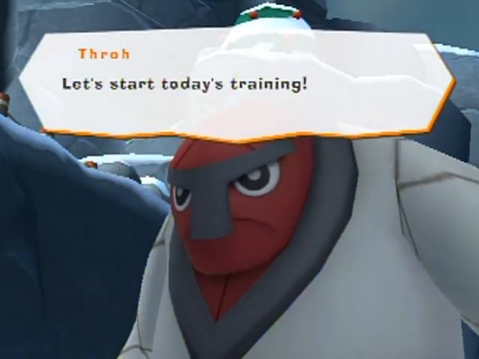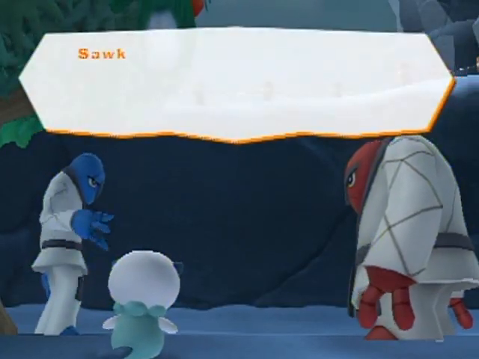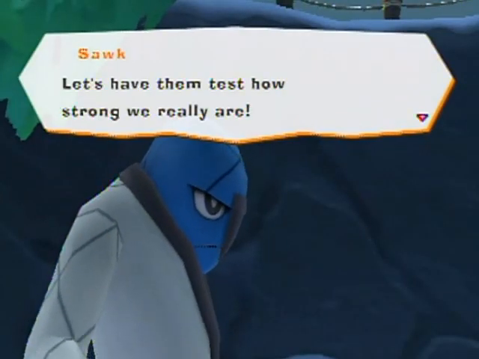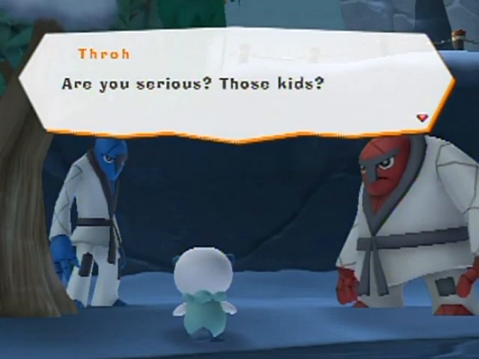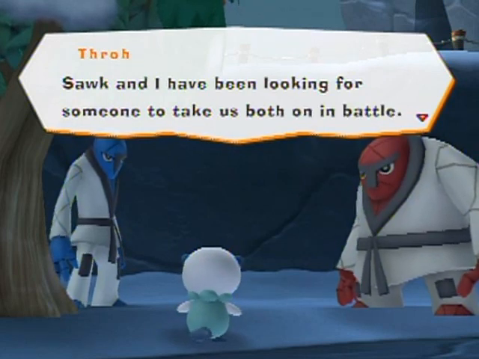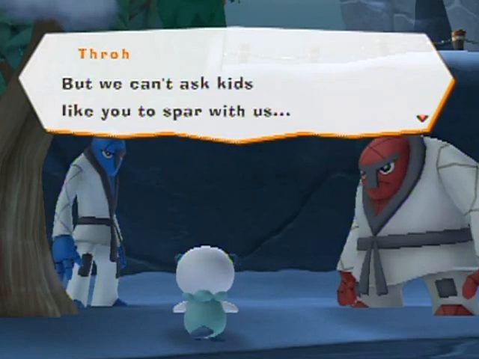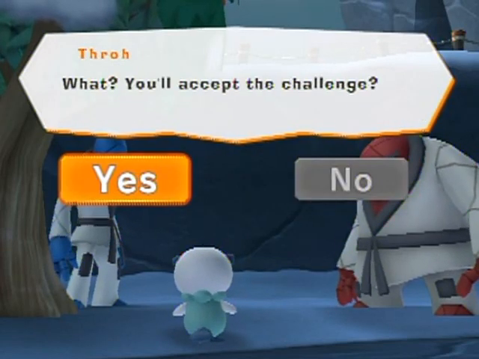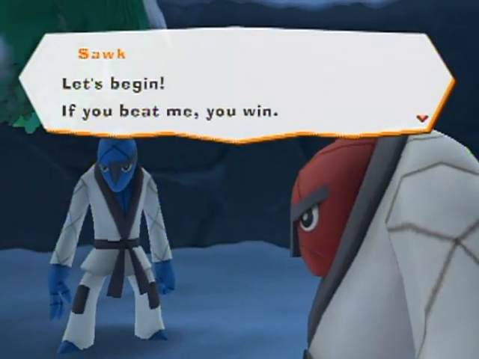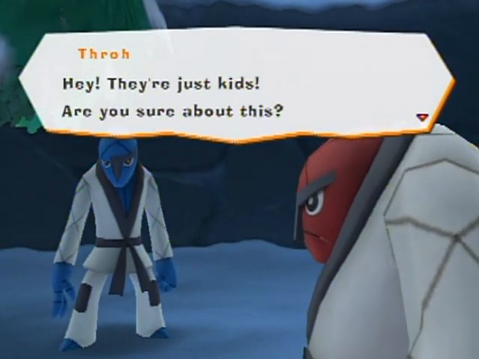Hey, Sock. Let's start today's training. Hey, Throw, I have a better idea. What is it? How about teaming up? Oh, yeah, I remember we wanted to try that. Let's have them test how strong we really are. Are you serious, those kids? Truth is, Sock and I have been looking for someone to take us both on in battle. We've mastered different moves, so if we team up, we'll be even better. We can't ask kids like you to spar with us. What, you'll accept the challenge? Of course I will! That's great. Let's begin. If you beat me, you win. That's kind of obvious. That's the whole idea of beating you. Hey, those are just kids. Are you sure about this?